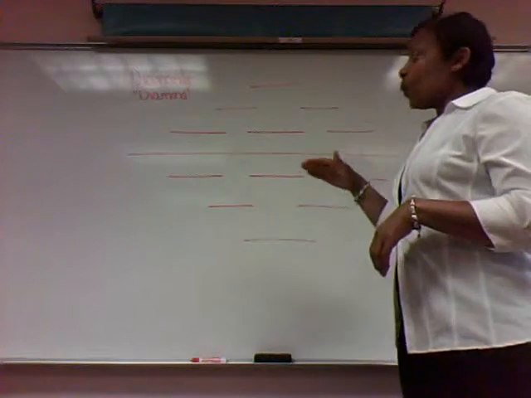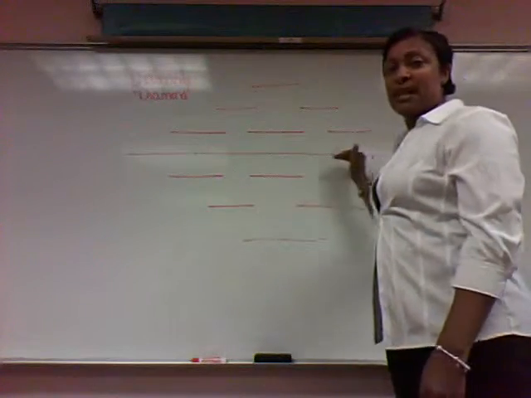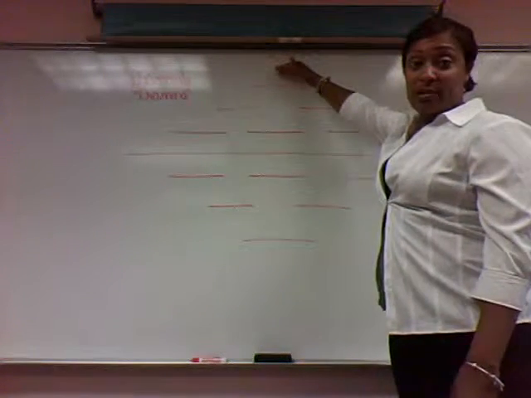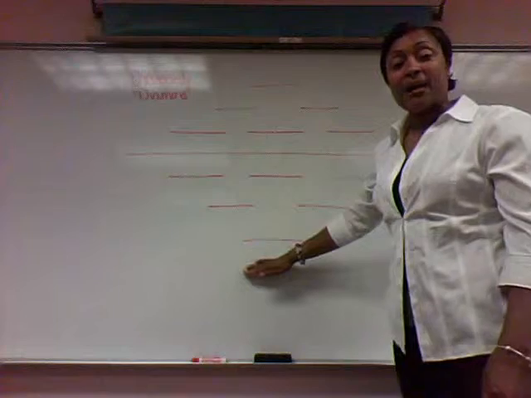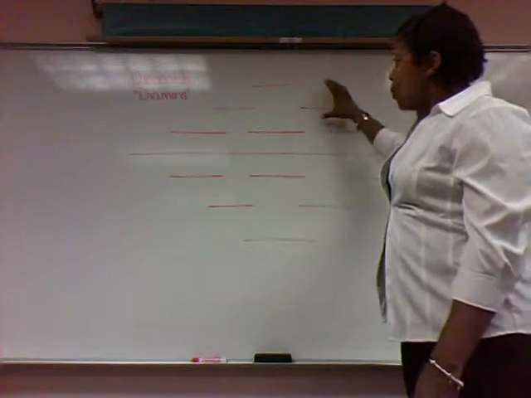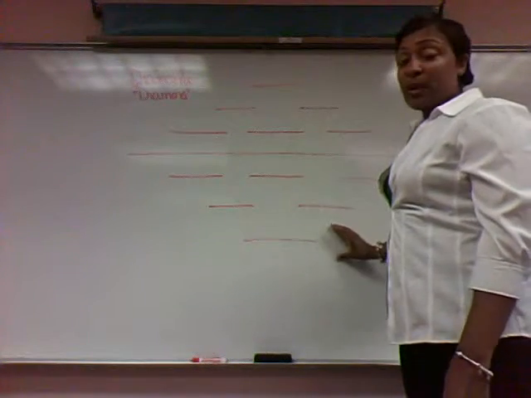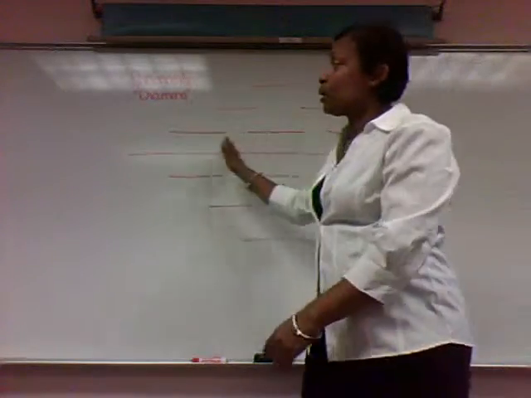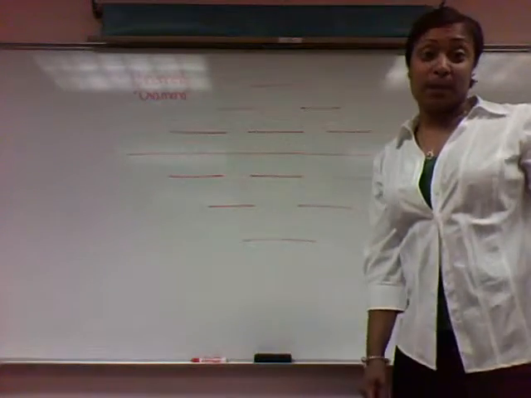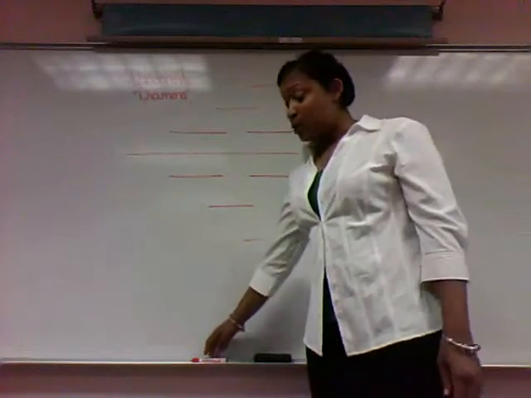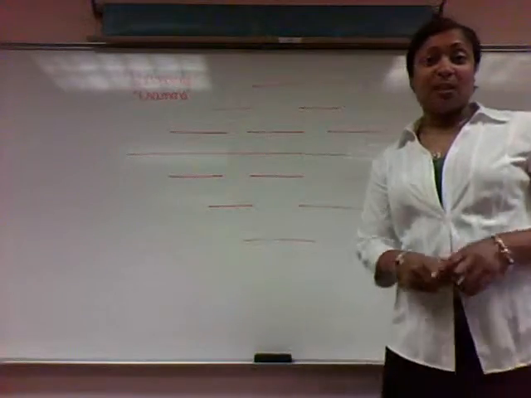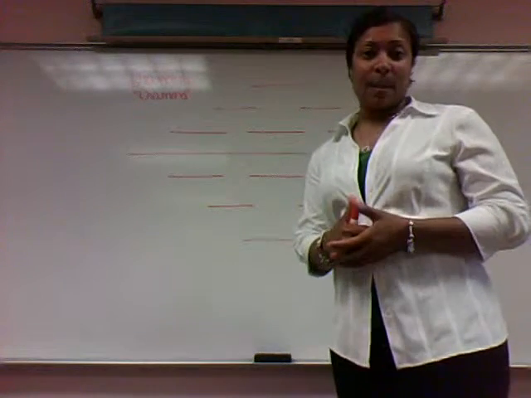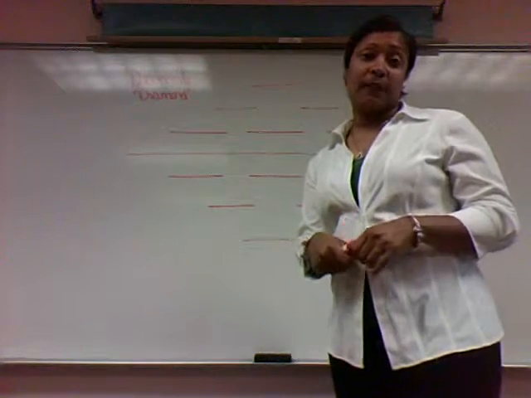Okay? When we look at this, it's almost as if it's broken in half. There's a top part to it, and there's a bottom part to it. These two are separate poems, but they are brought together through this long phrase or line in the middle. So we're going to go through the structure so that you understand what goes where, and then you will be able to formulate a diamante of your own when we have finished.